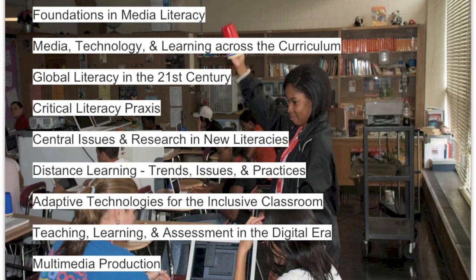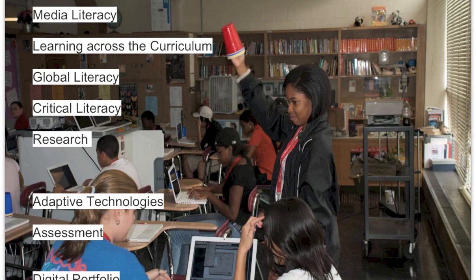So this is a slide with a lot of text on it. It's the perfect example of PowerPointlessness. Basically, it's all of the courses in the sequence for the 6-year program. What you know is basically what themes guide our work and our thinking. We try to have a good mix of theory and practice. We think it's very important for you to understand how you operationalize tech use in the classroom. How do you go in the classroom and use PowerPoint, use a wiki, how do you use these different tools? But then at the same time, we approach many of these from a literacy or critical literacy perspective, because things are changing.